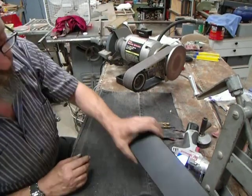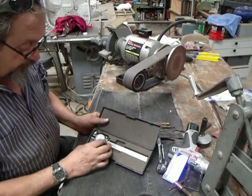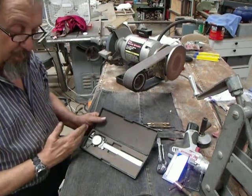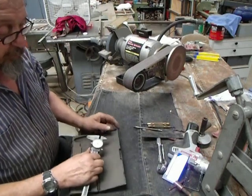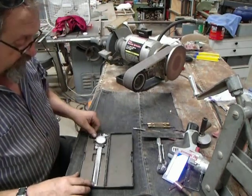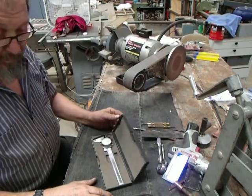And of course, the other thing that goes with that is the Chinese-made calipers that you pay $10 for. These are not very accurate. I think one of them I had was off over the 6 inches. It was off about 6 thousandths, and it progressively got further off the further you went. But they're really good for just a quick measurement. If you want to know something's the right size to make something, it'll get you within a couple thousandths or a few thousandths. And they're only $10. So like I said, I've got like 3 pairs of these too, and I leave them at various places around the shop where they're convenient.